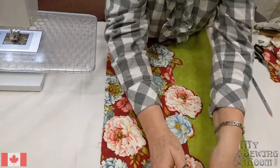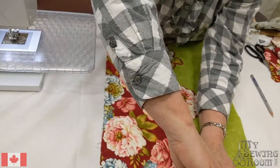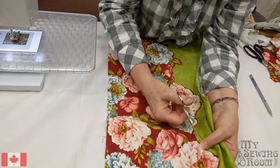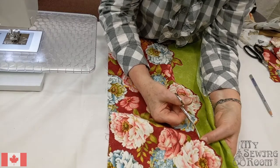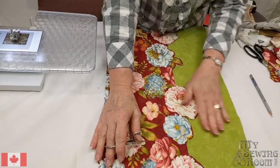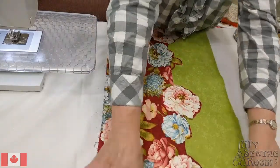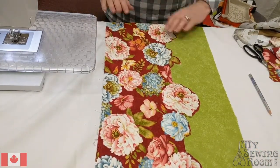And you could certainly, I mean, overlap a printed piece of fabric on a solid piece of fabric that you have cut all the way along and just, in a sense, applique it down. But I really liked how the straight lines just kind of gave the effect of the images spilling over a wall or something. There we go. So if we pretend that was better pressed, there we go, like that. That doesn't look too bad.